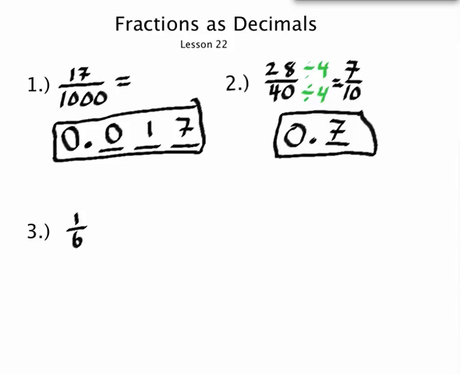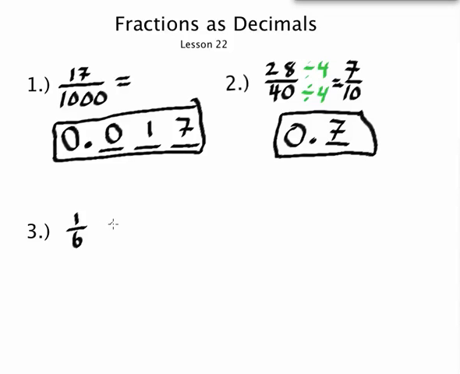Now, if worst comes to worst, worst case scenario, we can't get this into a power of 10, we need to just divide it out. And the one thing we need to really make sure that we're conscious of is if there's a repeating bar, we want to divide out the number as far as we can until we see any kind of pattern if it develops. If not, we hope that the decimal will terminate, and the ones that I'm going to give you will definitely terminate. So if you're going like 10 digits and it still hasn't terminated, you really got to ask yourself, or ask me, am I doing the right thing?